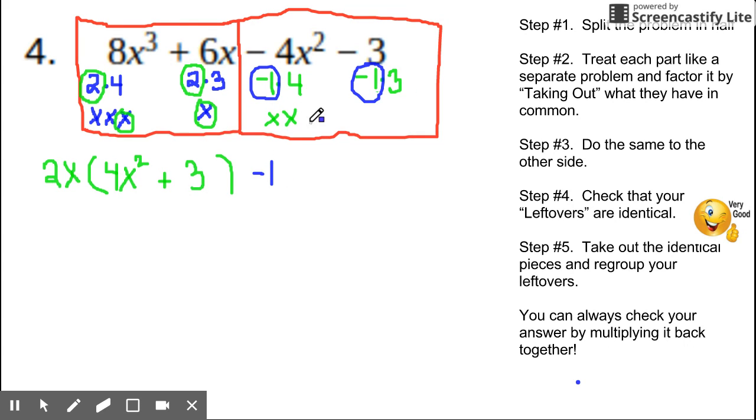These pieces have nothing else in common, so I'm going to go ahead and do the step where I write down my leftovers. My leftovers are everything I did not circle, so it's a +4. Remember, this negative got drawn out right here. So what's left is a +4 and then 2 x's. So I'm going to write that as 4 and then x to the second power because there's 2 x's. Now remember, this negative minus sign got taken out. So what's left? A +3 is left. Not a negative, it got taken out. A +3 is what is left. So I'm going to put +3.